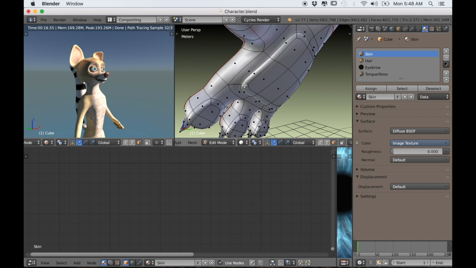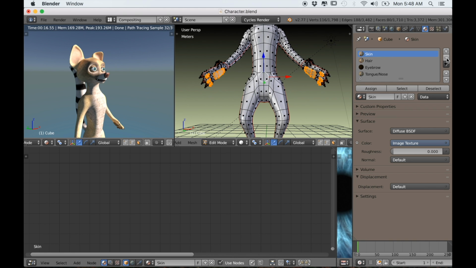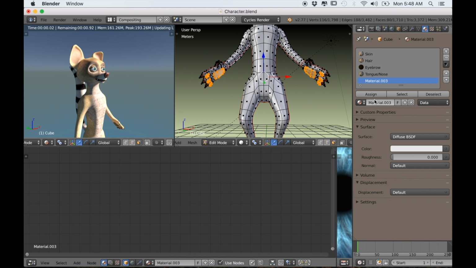Okay, and I'm just holding Alt and clicking on the edge of the loop there to select the loop of faces around, and then using the C key to bring up my face selection tool and selecting the faces in the middle. And I'll add a new material and I'll assign all of those faces, and I'll just call this paws.